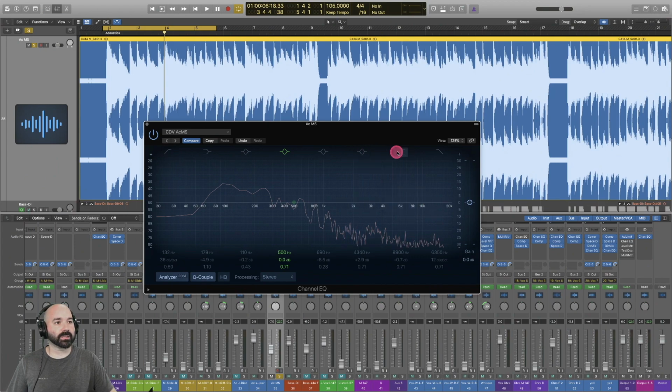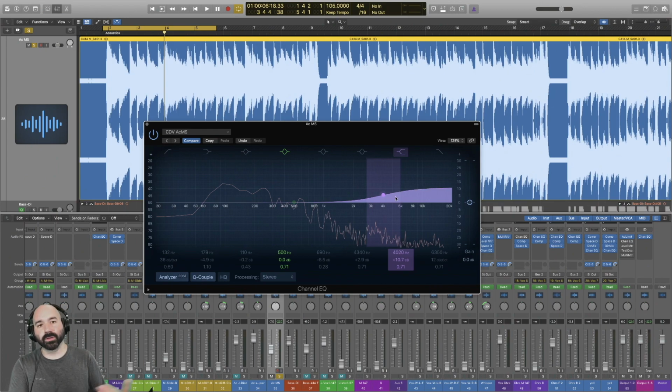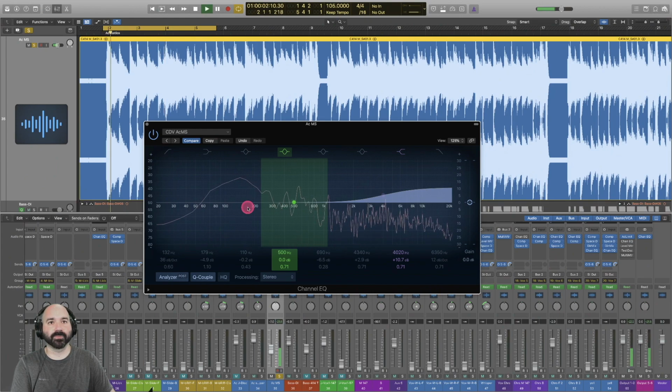And for the shelf, let's say I just want to hear that bright shimmering guitar sound a little more. So that's what I'm going to do. I'm going to go the opposite way. I'm going to turn it up some more.